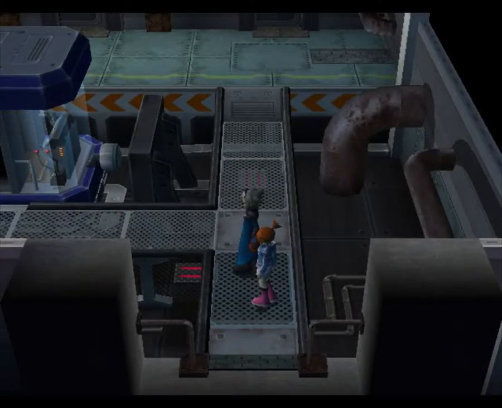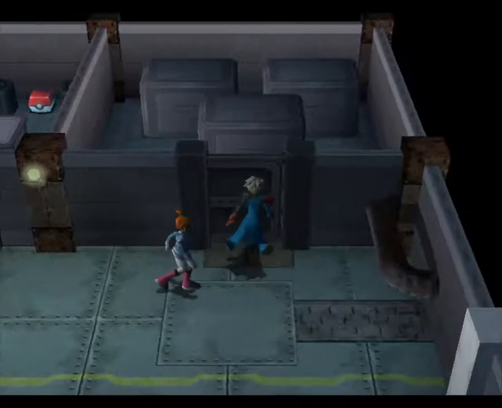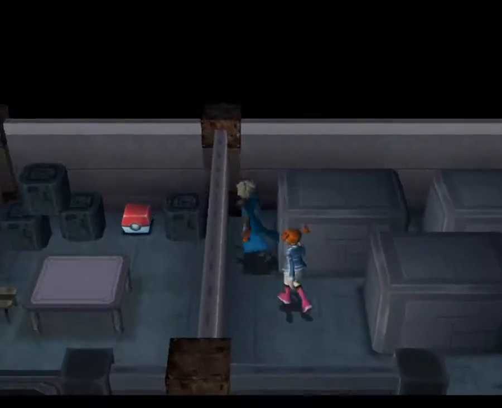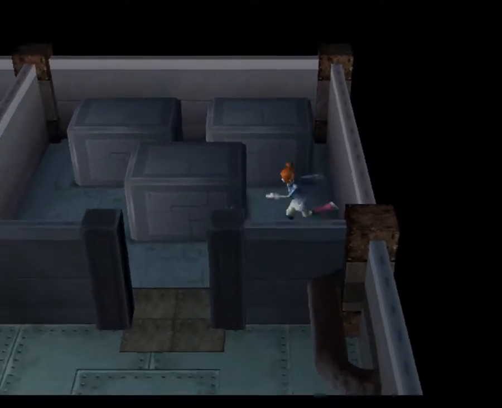So Venus is going to take the train here, and we're going to have to chase her again, as always. But first we're going to gather some items and check around this area. I know there's probably stuff in here. Or maybe, nah, this is just a storage room for decoration.